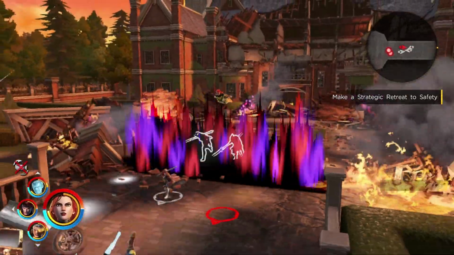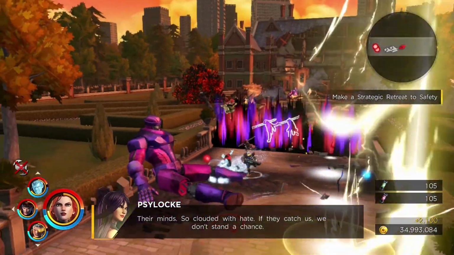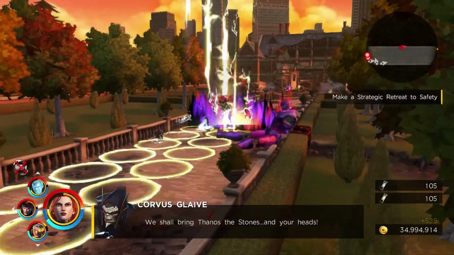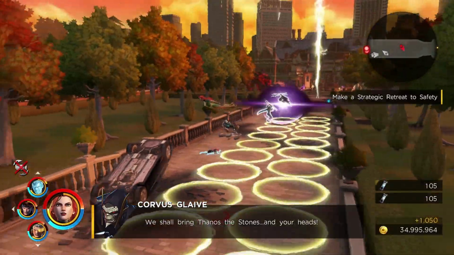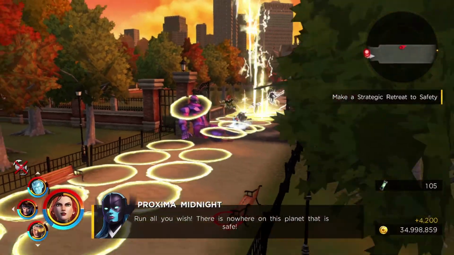So we get our characters revived here, and we then just need to stay ahead of this onslaught. The best way to do that is to find a character who can web sling or fly, and just navigate your way around Proxima's attacks here.